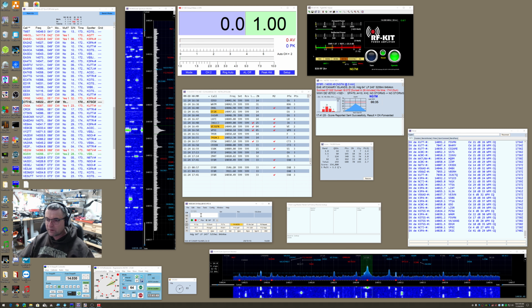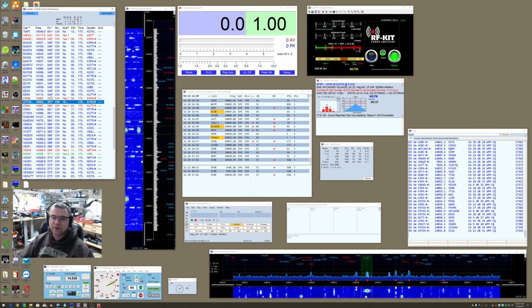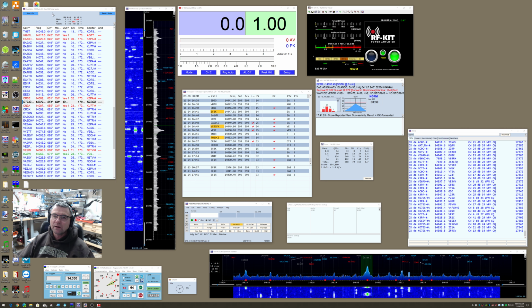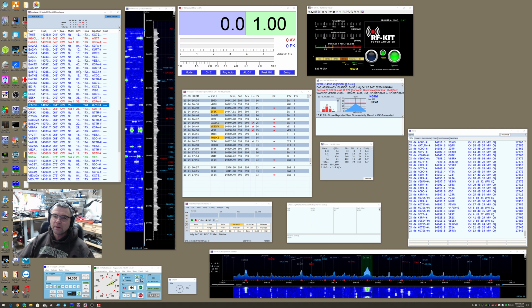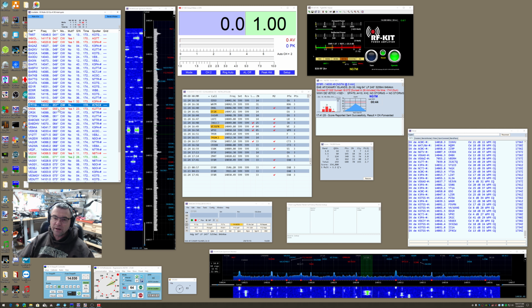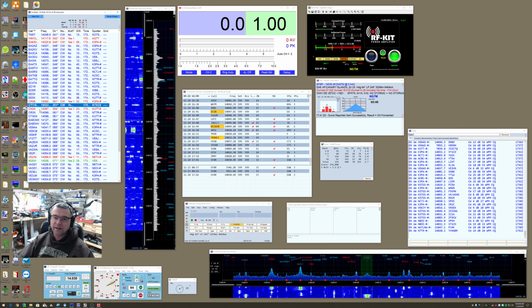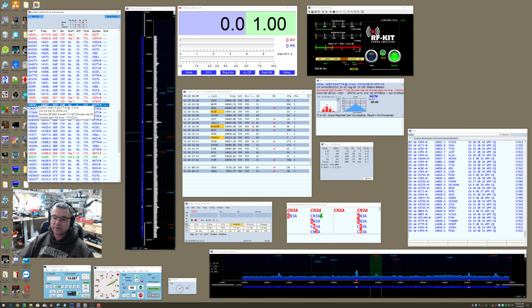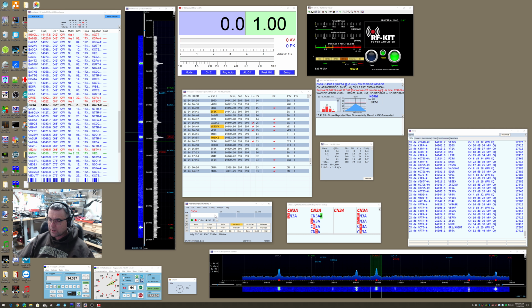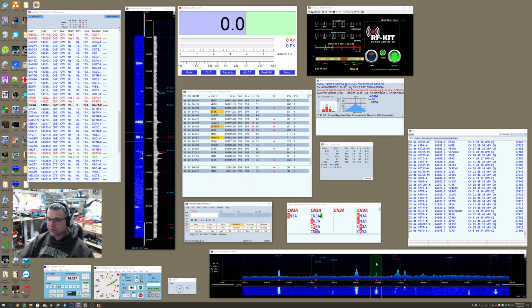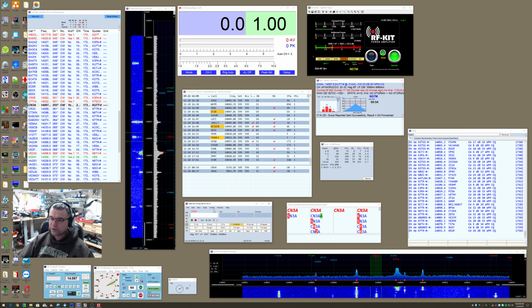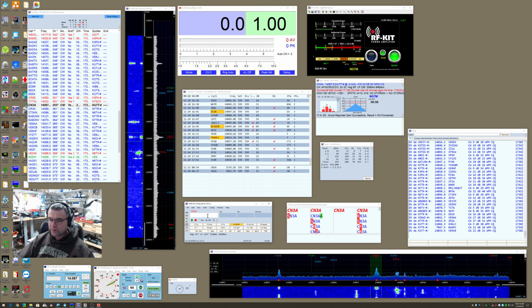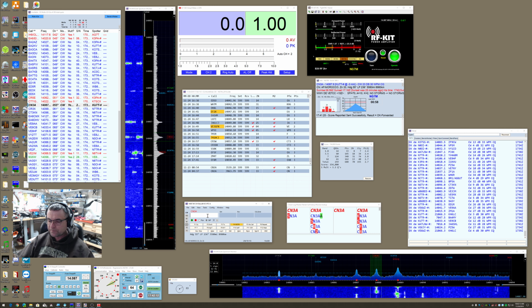Anyway, let's see if we can find somebody else. Now, there's a lot of ways I can do this. I can come over here to the spot window, and I'm pointed at 60 degrees, so I can come down. Let's see if we can hear CN3A. So I just clicked on CN3. Now we can hear him just fine. So it just changed the radio, right? You saw that here on the horizontal? So there's CN3A that's in Morocco.